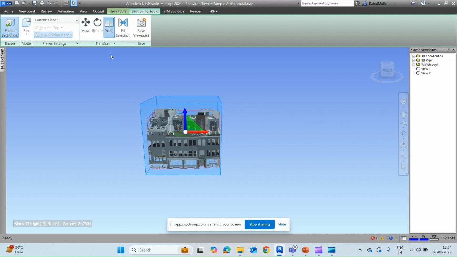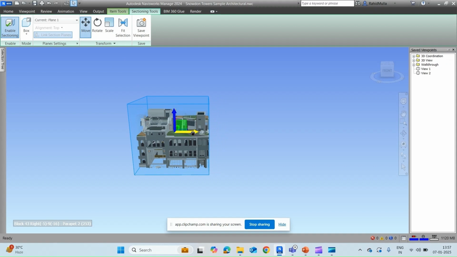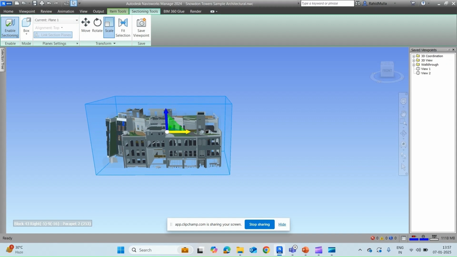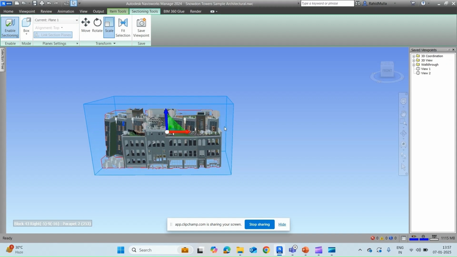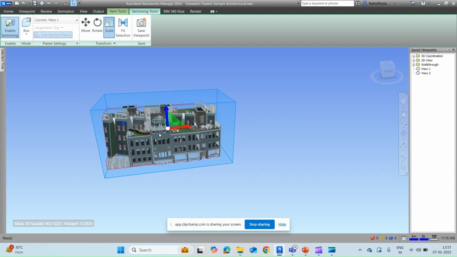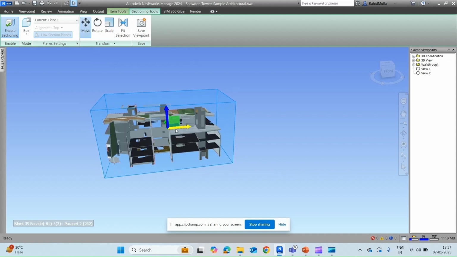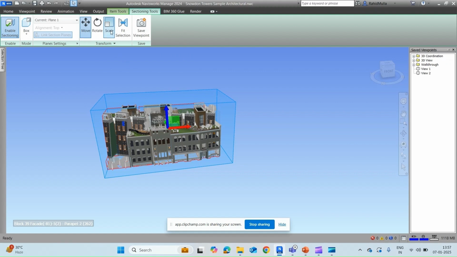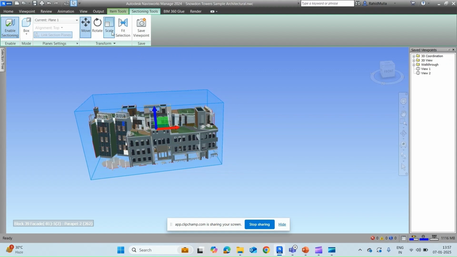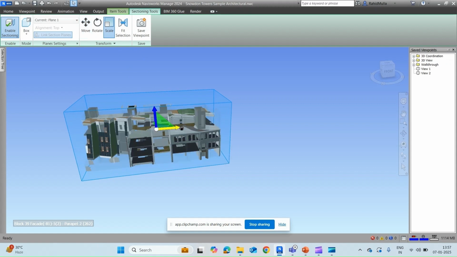Now again I will move this to left a bit, and then again I will scale it. So now I am making sure that this particular region stays over here, and I am able to crop the building from here. Now I will move this over to left, and again I will scale it.